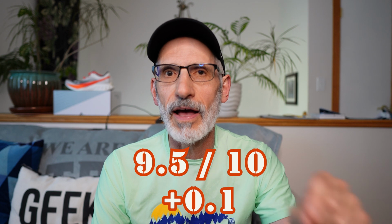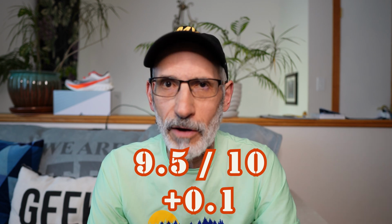Because of that cushioning, because of that additional stability, I think it saves your legs for those longer efforts. I just don't think it's quite on par with the Endorphin Pro 3, but I do think it's closer than my initial assessment. I'm going to give this shoe now a 9.5 out of 10 versus the 9.4 I originally gave it. And here's why I'm going to do that.